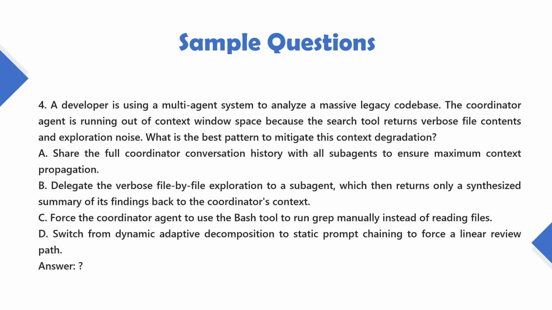A. Share the full coordinator conversation history with all subagents to ensure maximum context propagation. B. Delegate the verbose file by file exploration to a subagent, which then returns only a synthesized summary of its findings back to the coordinator's context. C. Force the coordinator agent to use the bash tool to run grep manually instead of reading files. D. Switch from dynamic adaptive decomposition to static prompt chaining to force a linear review path.